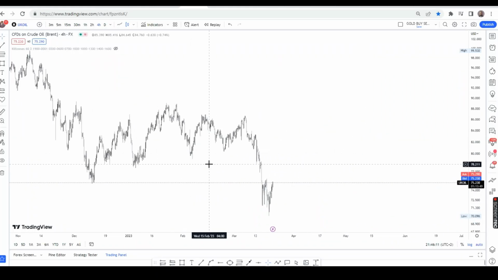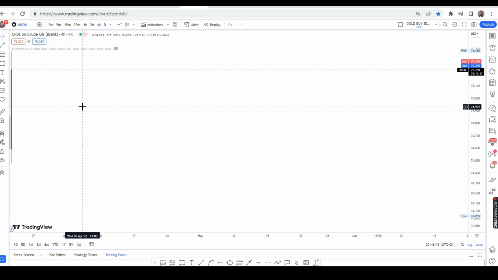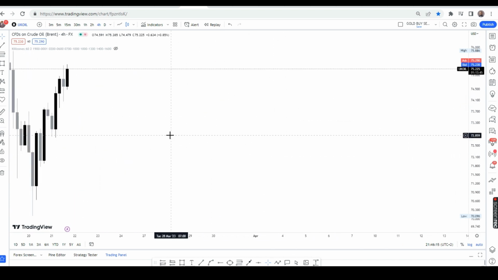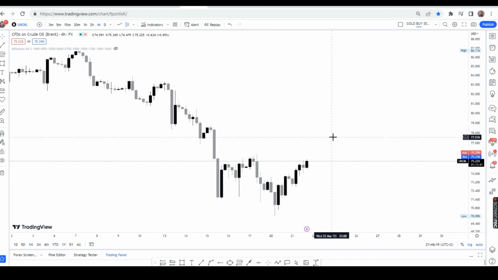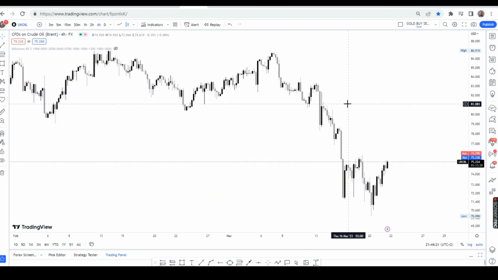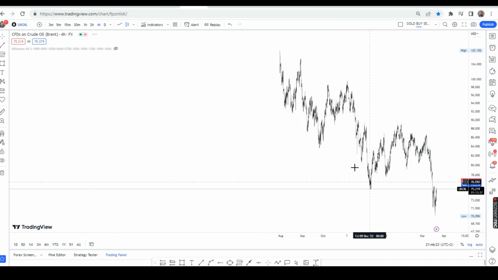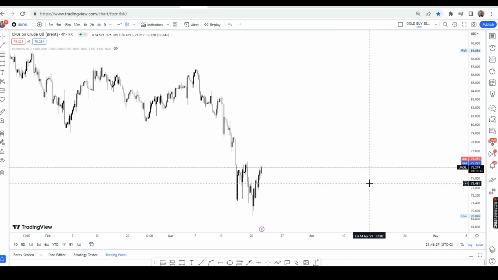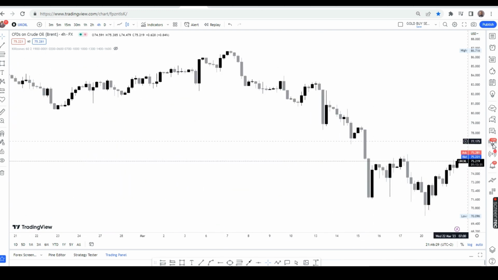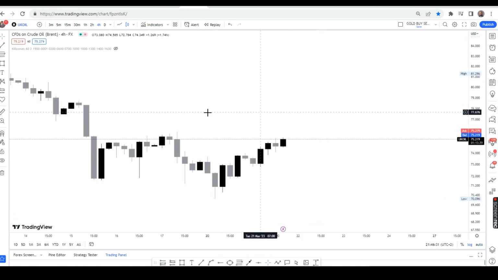So I was just going through the pairs right here and I came across this. This is on UKO. I'm seeing a really nice setup here. You can see that the overall trend is to the downside. Therefore, I'm looking for selling opportunities. When I come here, I'm actually seeing something interesting. This is a nice drop right there.